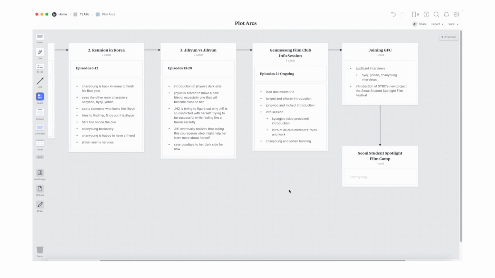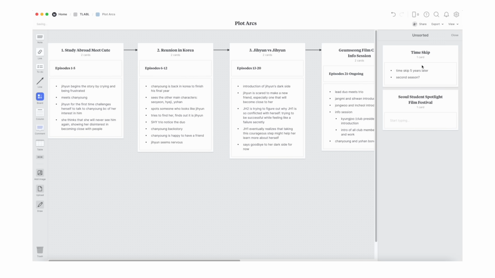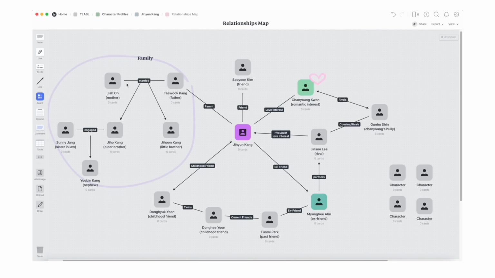I also just wanted a place where I can switch things as much as I wanted. I couldn't just have a linear top to bottom script. I wanted to be able to, kind of like a corkboard, just pin things wherever, order things how I wanted. I just needed it to be more visual. And so writing out my episodes was not cutting it. So when I found out about Milanote, it was actually perfect. It had all the boards that I was talking about.